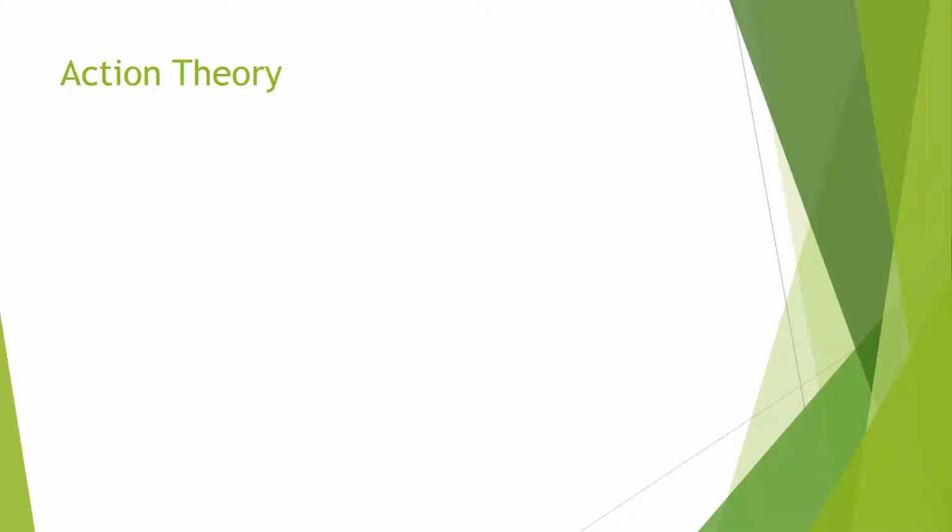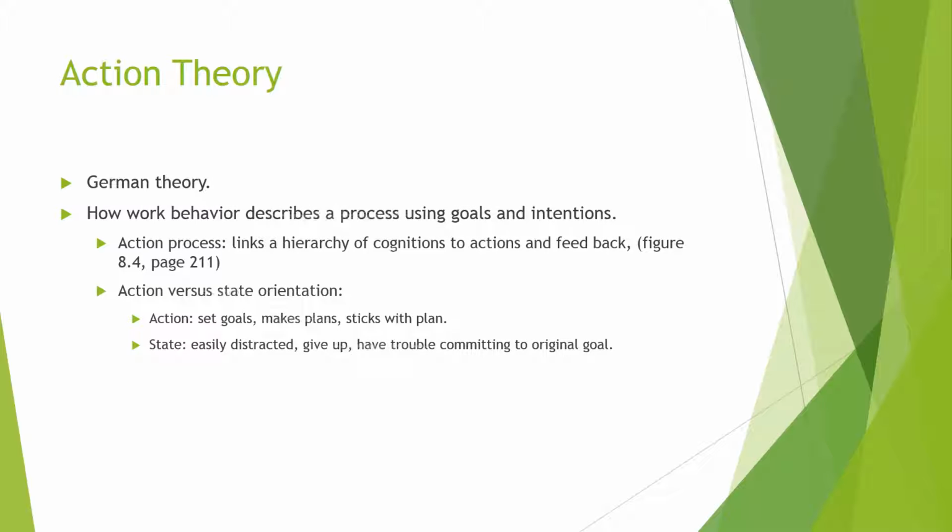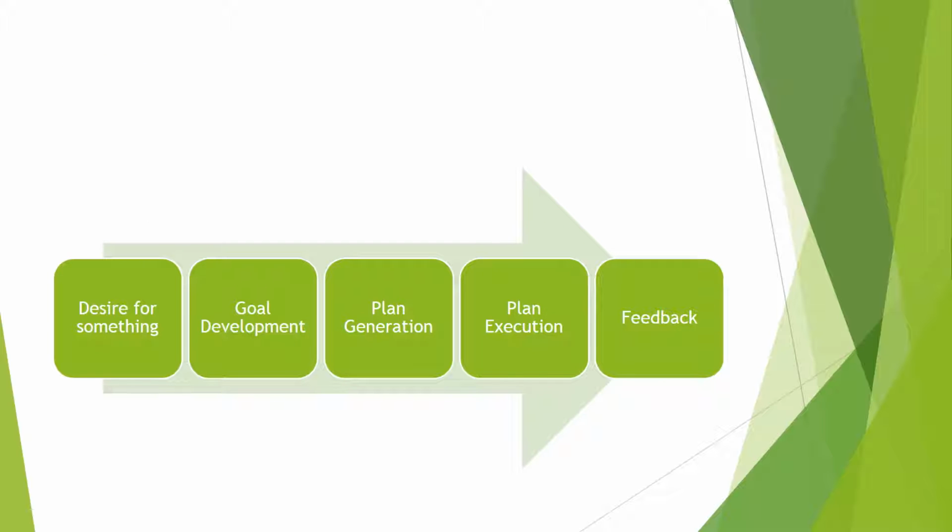Action theory is a German theory, and it shows how work behavior describes a process using goals and intentions. There's a figure on page 211 that I have recreated here for us. It also talks about the action versus state orientation. Here is figure 8.4 that's on page 211 that I've tried to recreate for us.